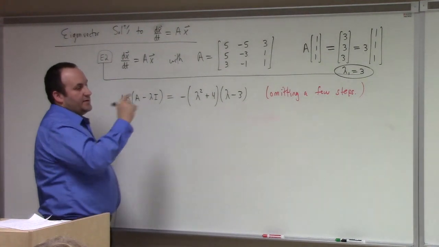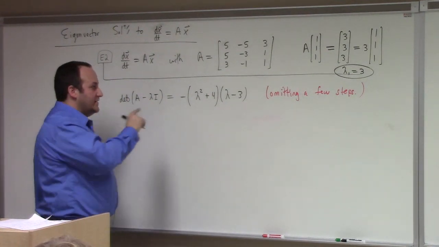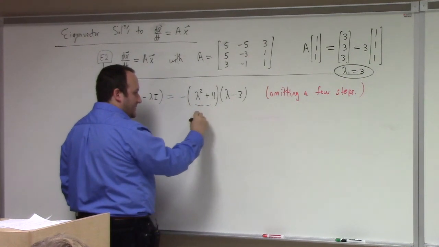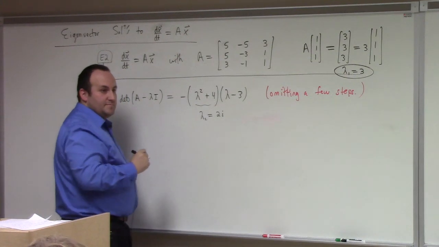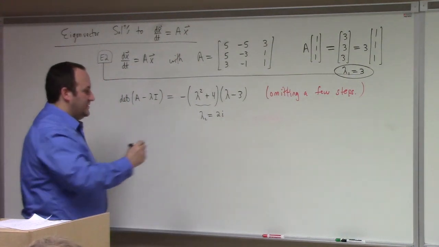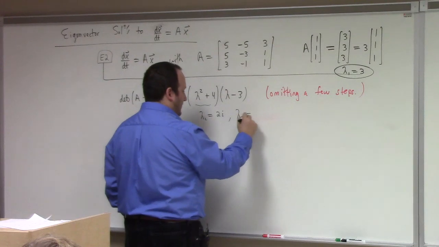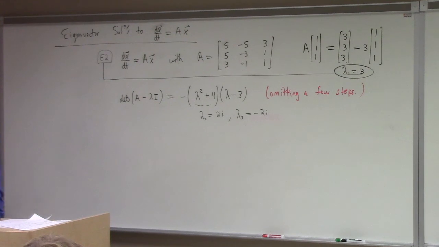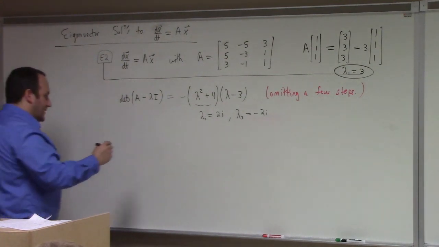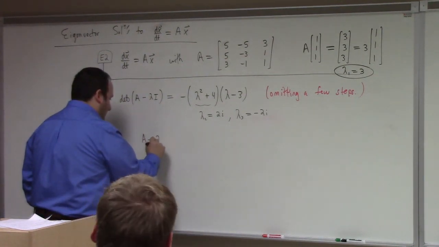So we already know what the eigenvector with eigenvalue 3 is. What about this one? This one says that lambda 2 is equal to 2i, let's say, and you could think about lambda 3 being minus 2i. But it will suffice to just look at the 2i, not the minus 2i. With the complex conjugate, we only need to use one of them to get everything we need. So what we need to look at then is A minus 2i I.